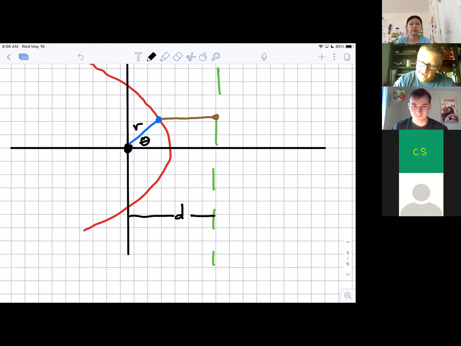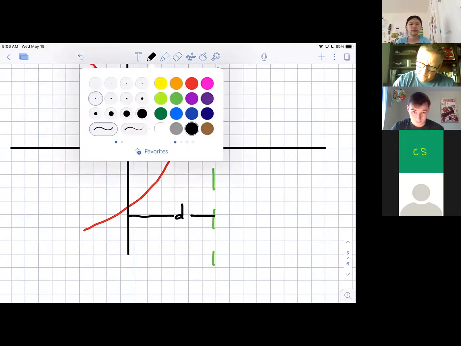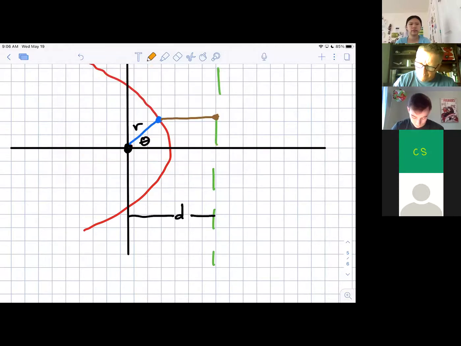And so I need, I don't know what letter to use up here. I'm just going to use a question mark. I need some reference for that, because don't I know that R divided by that is what we're calling E? Isn't that what E is? Eccentricity is those two things divided. And so these are my ingredients. This is basically all the things that I have to work with.